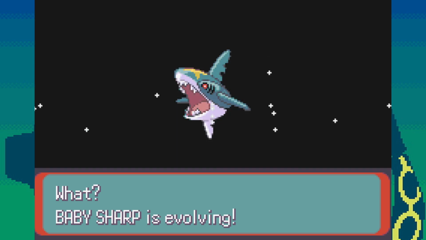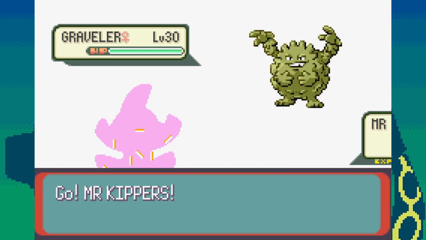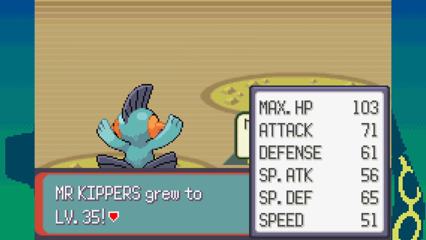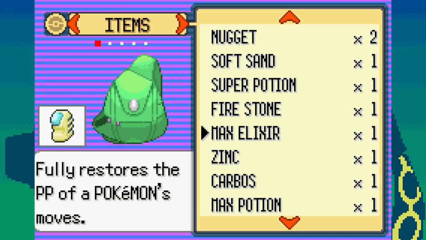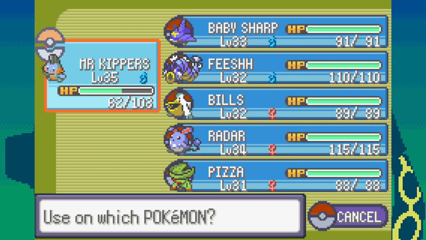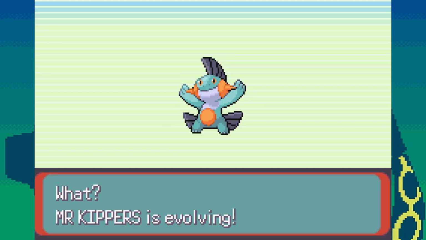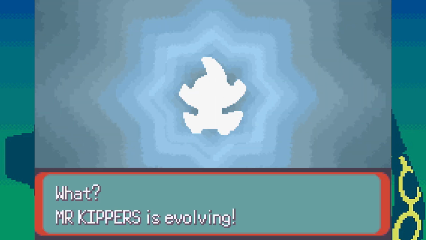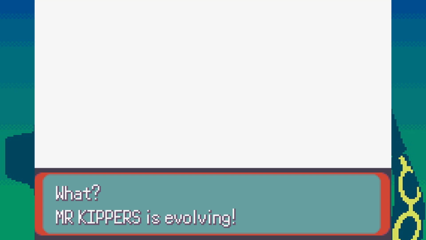Baby Sharp. So I was in Team Magma's hideout and was taking on a Graveler, which took Mr. Kippers up to level 35. I then went into my bag and used my Rare Candy to take Mr. Kippers up to level 36, and this evolves him into Swampert. Now we were going to possibly need Swampert to take on Maxie in the next fight.